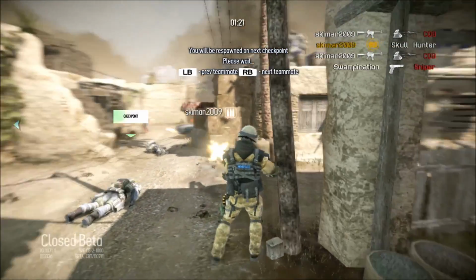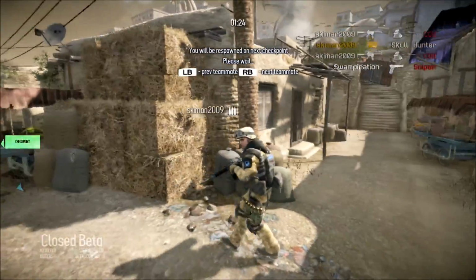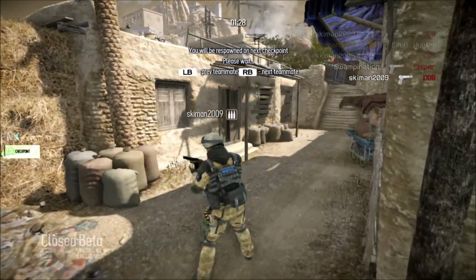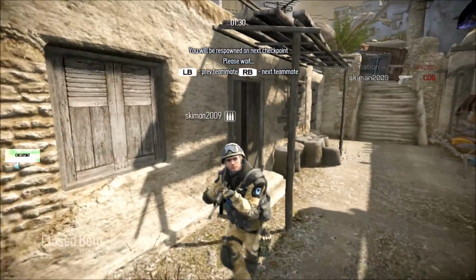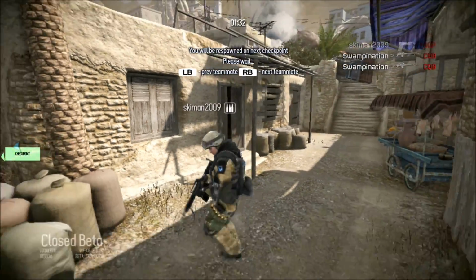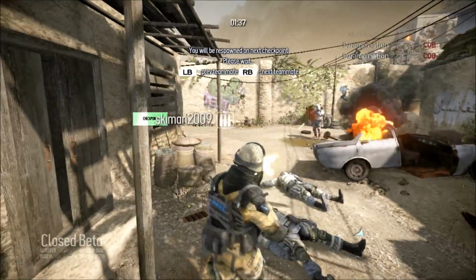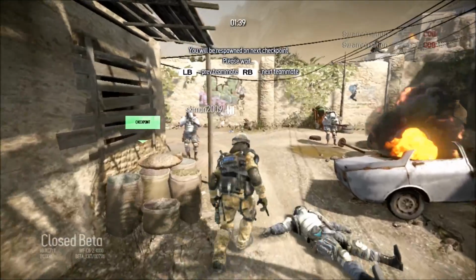Now, as far as the classes go, there are 4 basic classes. I have personally experienced 3. I have the rifleman, and its main ability is to distribute ammo. I also have played the sniper, and the sniper's main ability is obviously long-range combat. You also have the engineer, who I'm not quite sure what he can do.